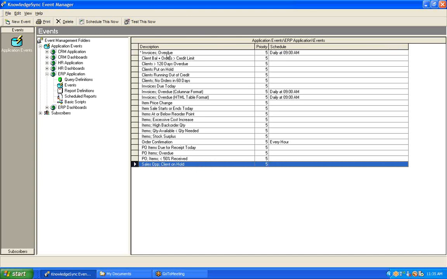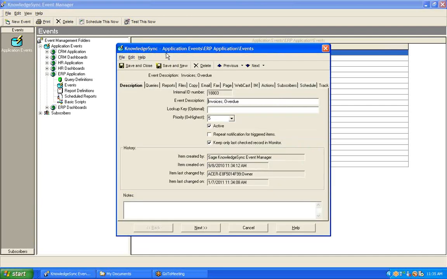So let's double click on our one active event and talk about the first step in event design, the description tab. Every event requires a description, and we recommend that you come up with a standard naming convention for your events. In our case, we've begun each event with the name of the object of data that KnowledgeSync is monitoring, in this case, invoices.